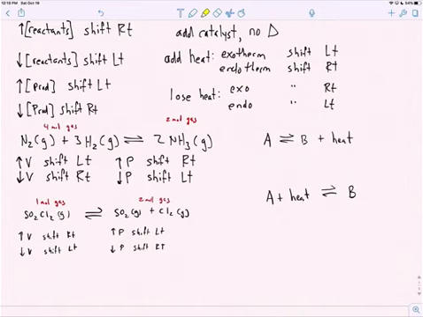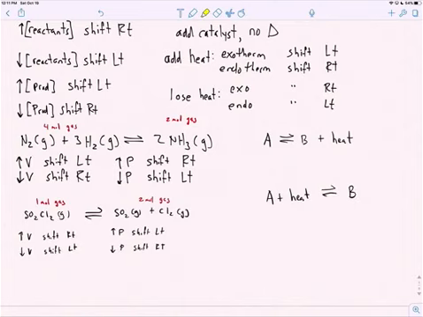And same thing, if you increase the volume, increasing the volume is the same thing as lowering the pressure, because pressure and volume are inversely proportional. The other thing you can think is that when the system's volume increases, it kind of relaxes, lets its gut out. You're like, I'm not going to suck this in anymore, I'm going to fill up the area. So that's another way you can look at it.